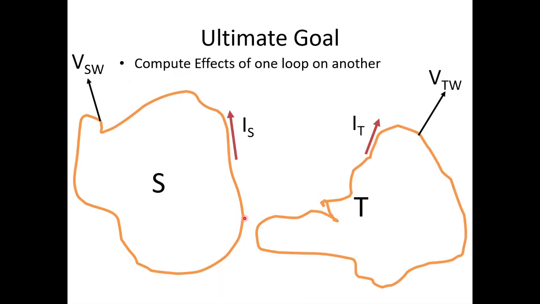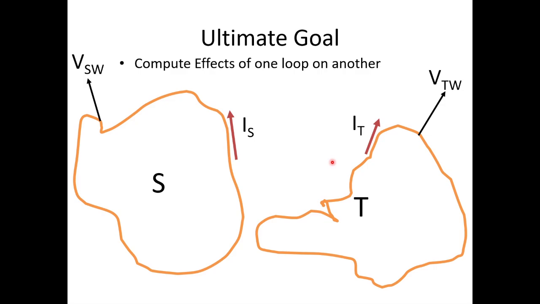Now, the ultimate goal is for us to take two arbitrary conductors, and these could be magnets too. One we're calling the source conductor, the other one we're calling the target conductor, and we're taking the current that flows in the source wire and computing its effect on the target wire. Now, this source wire could be in motion. This is the velocity of the source wire. Okay, there could also be rotations. There could be all kinds of stuff going on here, not just translation, but rotations as well. And we have the same parameters for the target wire.